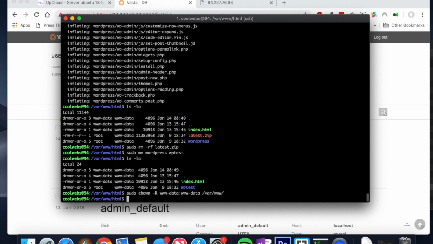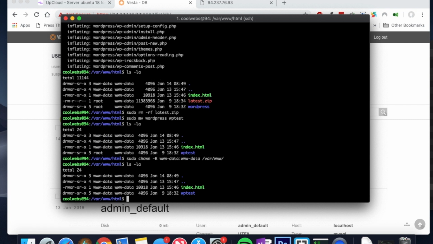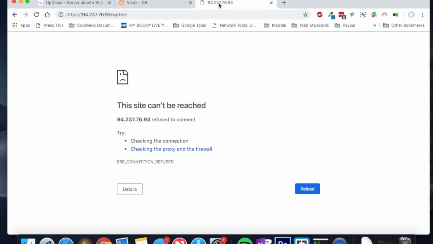So we go ahead and do that now, and if I do that, you can see the difference is that instead of being root owner and www-data reading it, we've now got both set to the same. So that should make it easier to run the WordPress installation, especially when it creates the WP config file. So we're going to go ahead and do that in this window here.